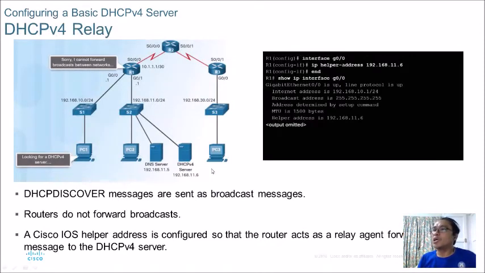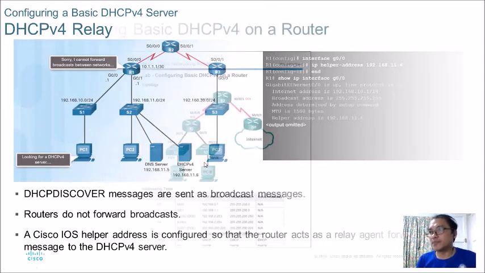The next topic that we are going to have is, what if I have a DHCP server and we are going to give IP addresses to this area here, to this area here, and to this area here. Meaning I don't have any server that belongs to each router. That will be the next topic of this video.